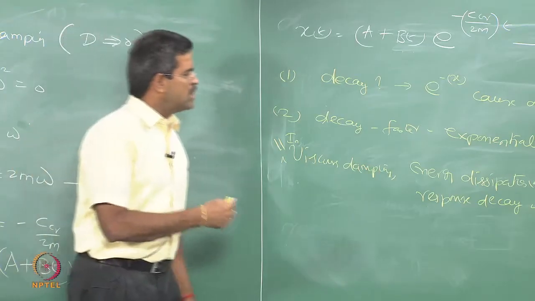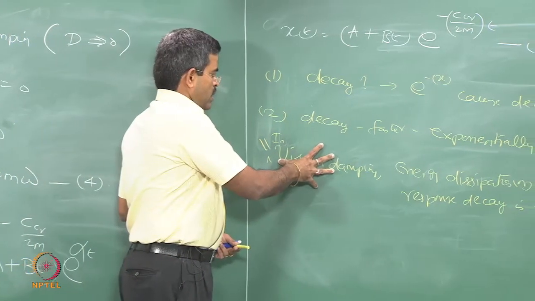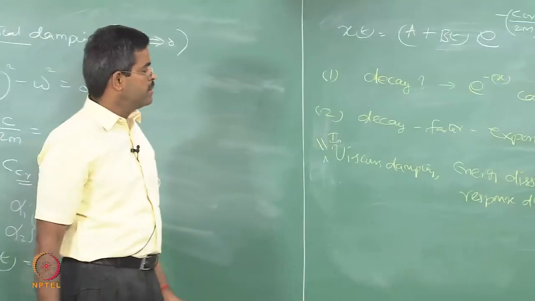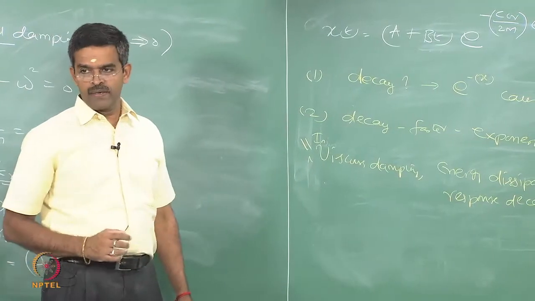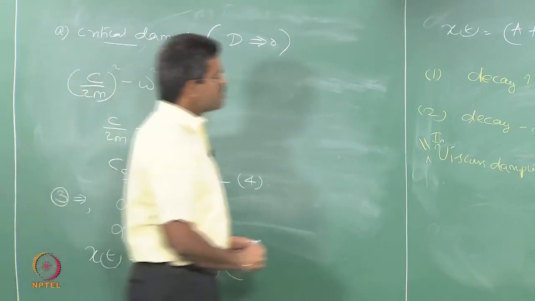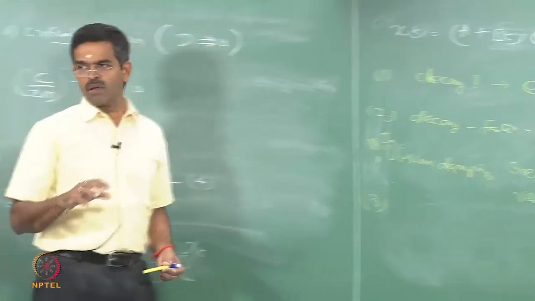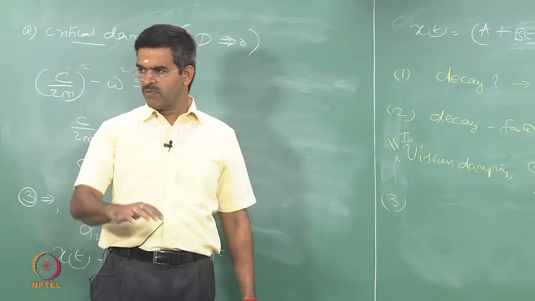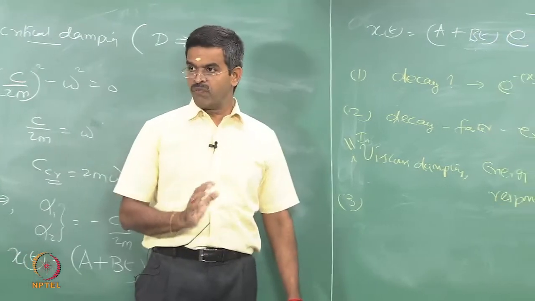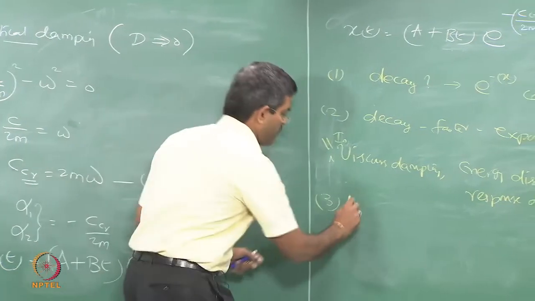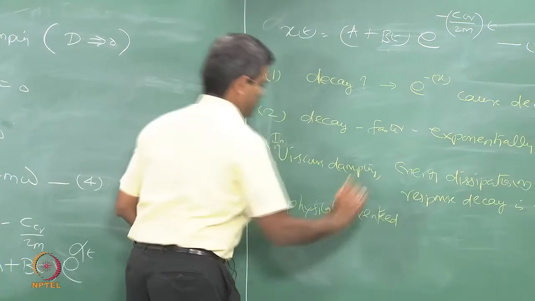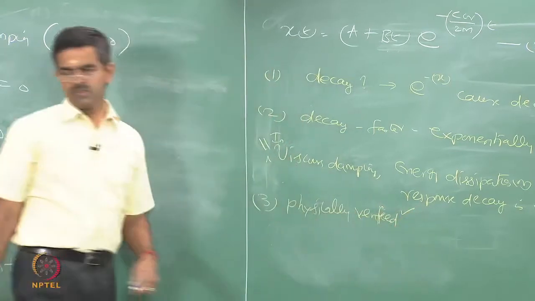Then one will ask a question inquisitively, if it is Coulomb damping, how will the dissipation look like? Let us try to answer that slightly later, but take it for granted it is not exponentially decaying, it is going to be linear decay, which is also physically examined. Have a platform or a vibrating system in a body which is filled with water. When the water is vibrating around the structure, you will see that the motion of the structure will be dissipated faster. So, physically this is verified. It suits us.